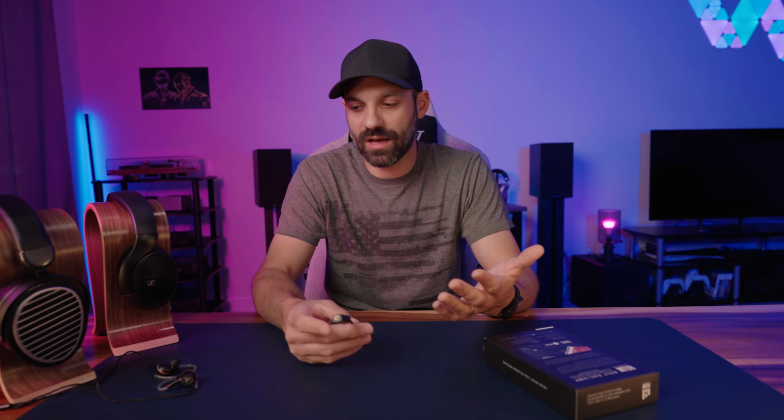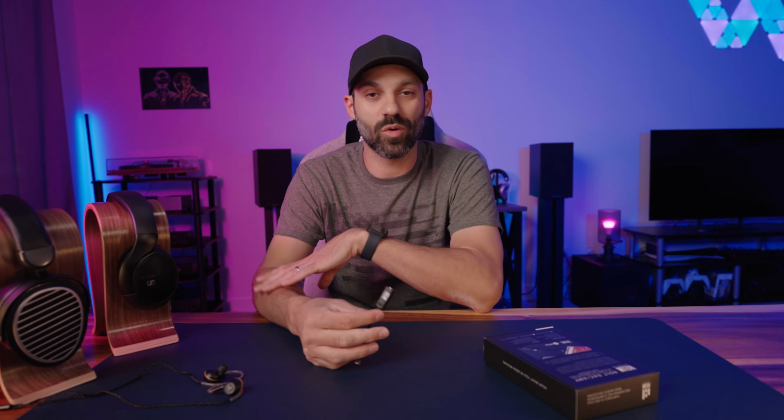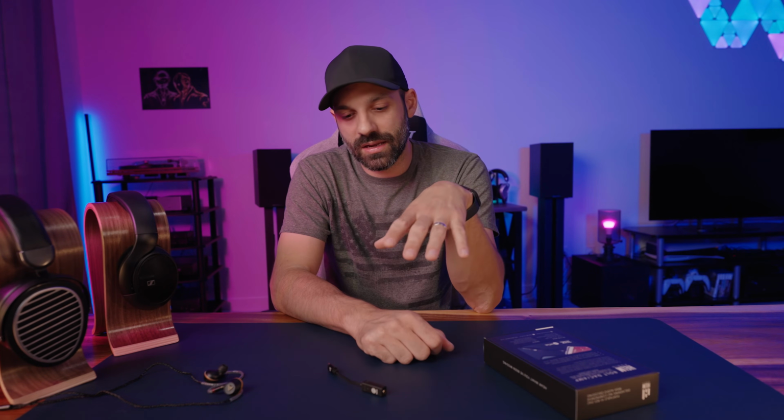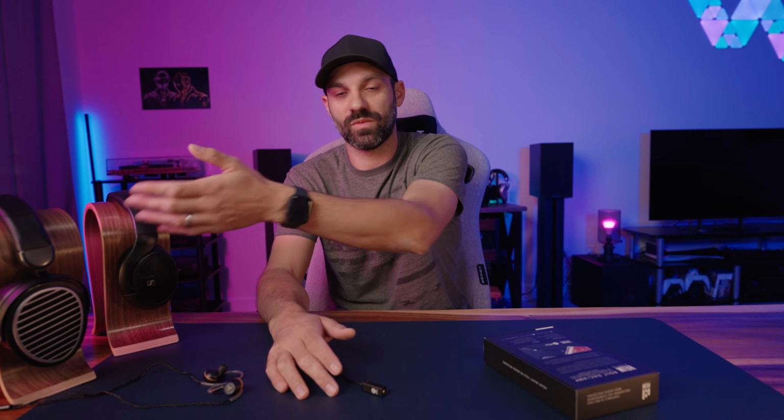But as far as musicality goes, look, I use them to power the Odyssey Euclid IEMs, which do benefit from extra power, but don't really need any extra power beyond what this dongle had. And then the Bolt powered the Hi-Fi-Man XS and the 560S to a volume louder than what I was comfortable listening to it on. So I wouldn't need a stack, even on $200 to $500 headphones. It's more than enough power.